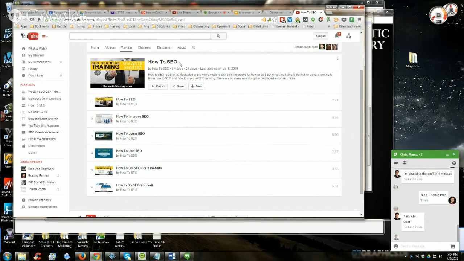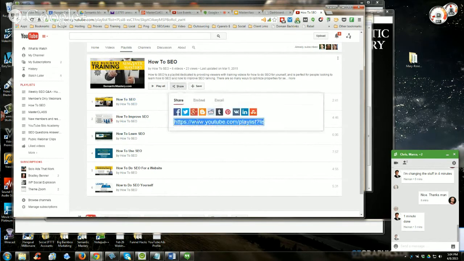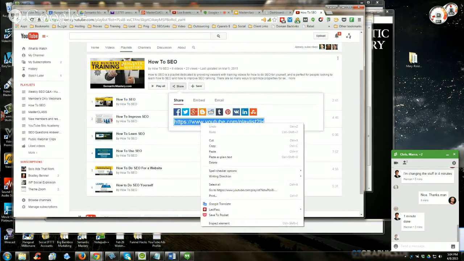All right, so with that said, guys, what we're looking at here is called the playlist index page. It's just like looking at a blog index page. When you click on a blog link at the top of a website, it shows you snippets of articles within that blog. Or if you click on a category page, it shows you snippets of posts, which would be called a category index page. So this is a playlist index page. This is what you will see if you just grab the share URL right here.